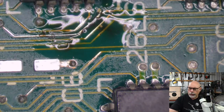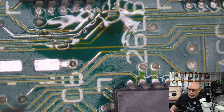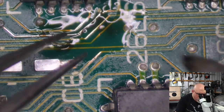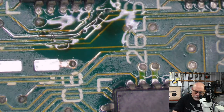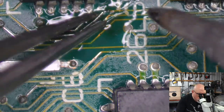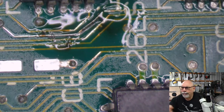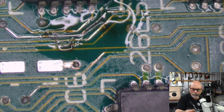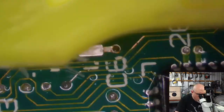Right. Just going to tidy this one up a tiny bit. Whoopsie. A lot of solder on the end of it. There we go. Magic of flux. There we go. Look at that. It's beautiful. And we have re-established connection. No more break.